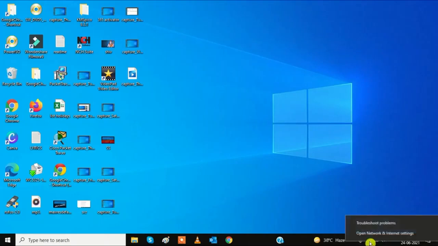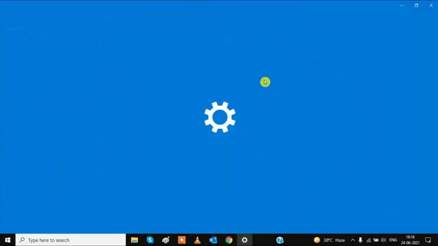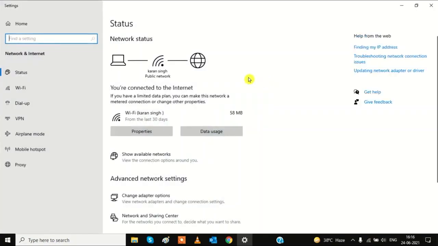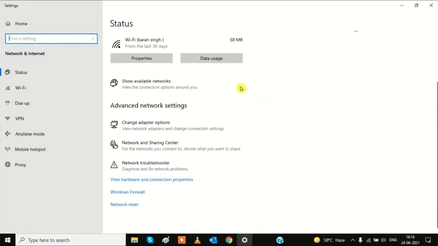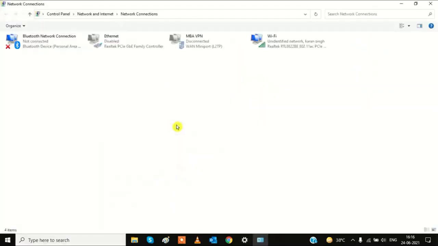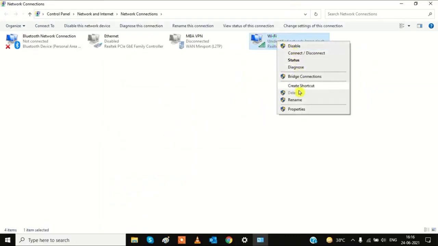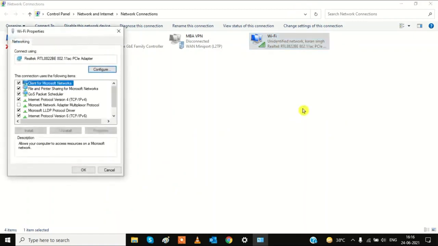Then second step, go to open Network and Internet settings, click on it, scroll down and click on change adapter options, and then go to the connected network. I have connected with Wi-Fi, so go to properties here, then Internet Protocol Version 4, click on it.